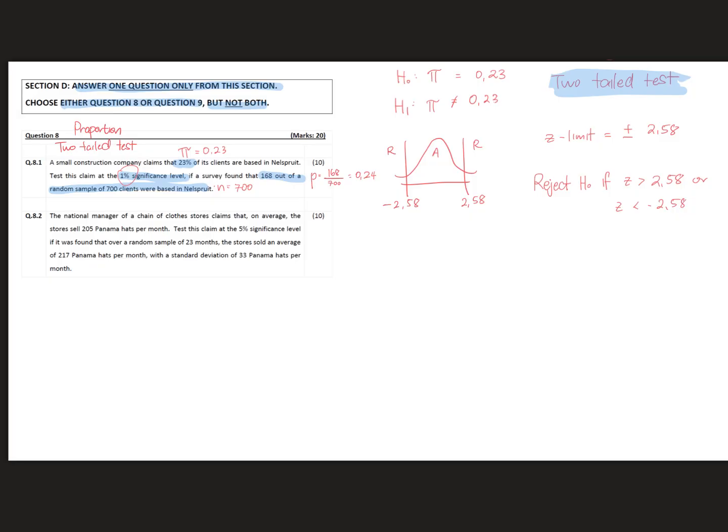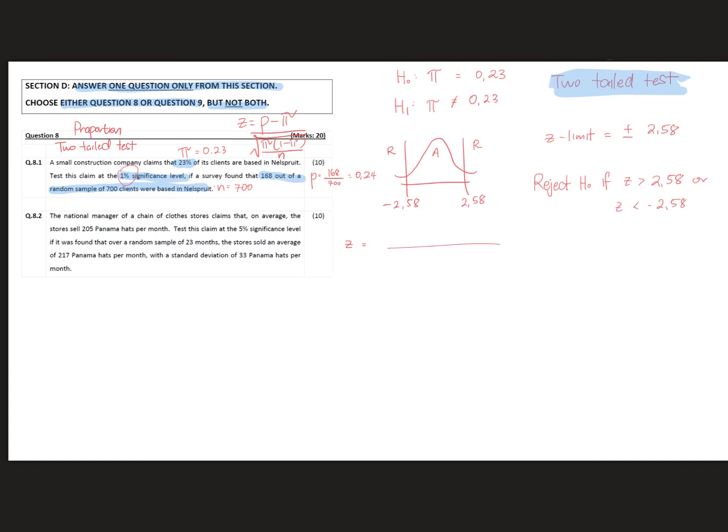That's your region of acceptance and rejection. Now we need to move on to calculating the Z value itself. So to calculate the Z value, we're using the Z value formula that you would have also used in Learning Unit 7. And that would have been for a proportion. I'm actually not going to write it here. I'm going to write it down in rough here. So Z is equal to, at the top, P minus pi over the square root of pi multiplied by 1 minus pi over n. So here now, I'm going to plug in the actual values.